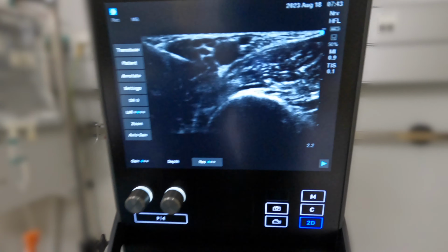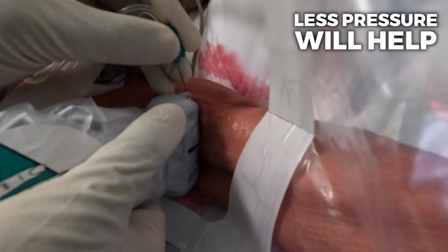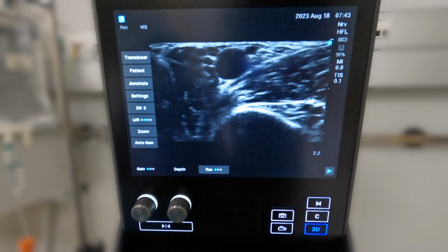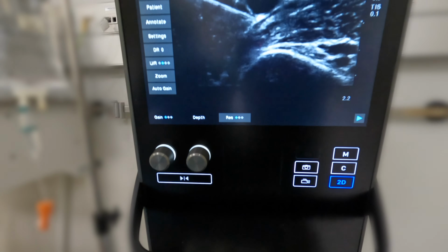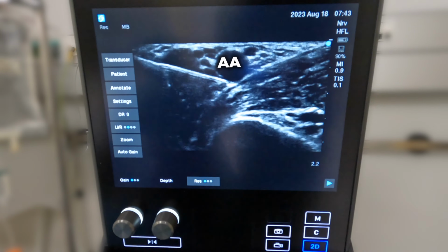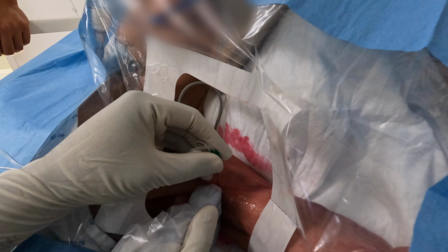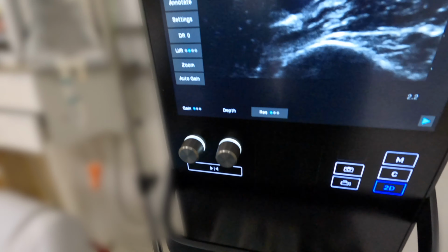What will help you here is less pressure. If you have pressure, unload the pressure, it will help you open the space where the needle needs to pass. You see how skinny patients could make it a lot more difficult because you don't have adipose tissue to lift it up. You want to scrape the adventitia of the axillary artery to avoid the artery. Aspiration negative. Let's see what the first injection of 1 milliliter of local anesthetic will do.